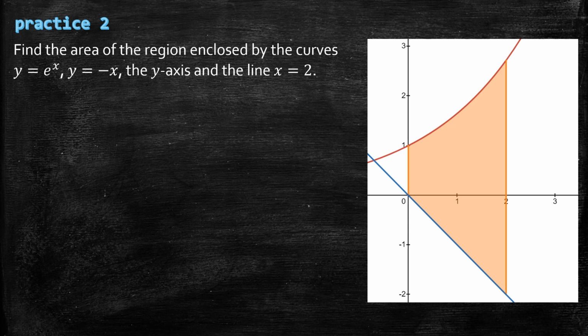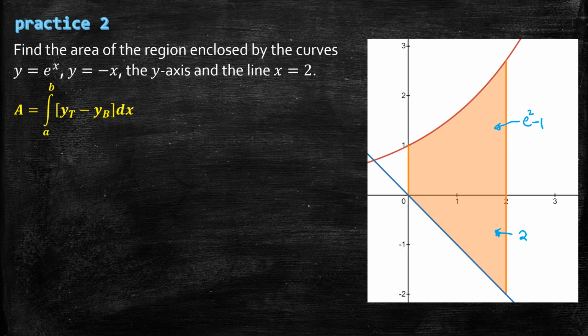Now, before we dive in, it's good to just regroup and think about, well, we already found this area here under y equals e to the x. Remember, that was e squared minus 1. And the area under here, under this triangular region, half base times height, is 2. So before we were subtracting those values, this time we are going to be adding them. So I'm predicting e squared plus 1 to be the total area. But let's do this mathematically using the formula from before.